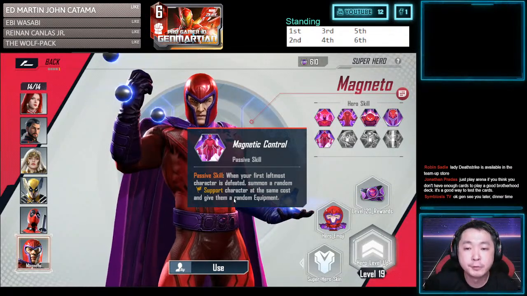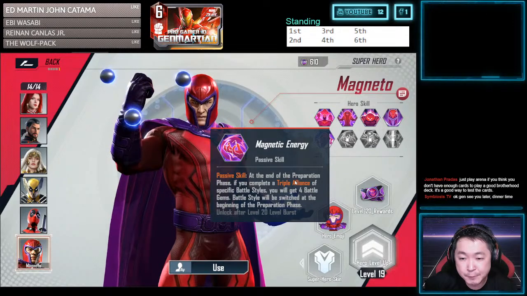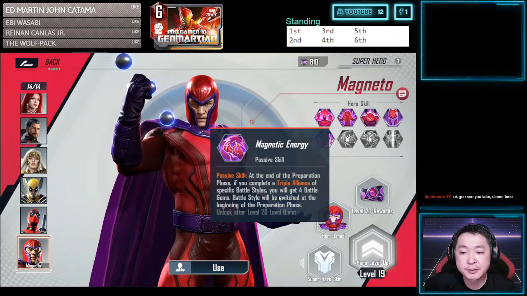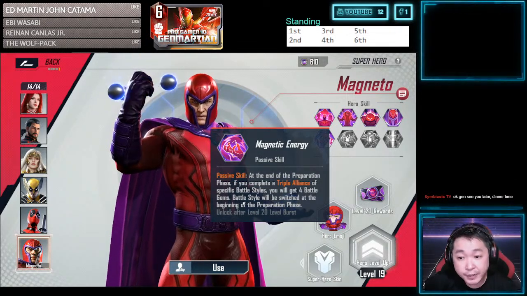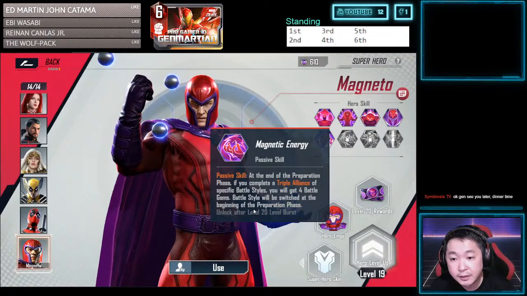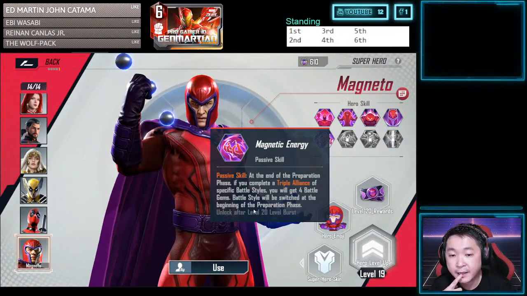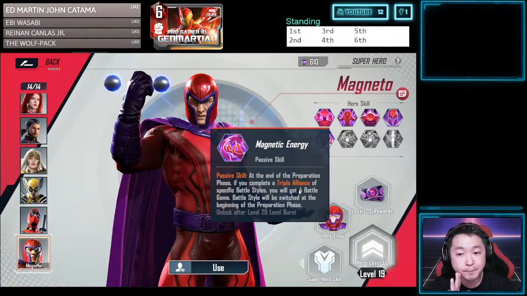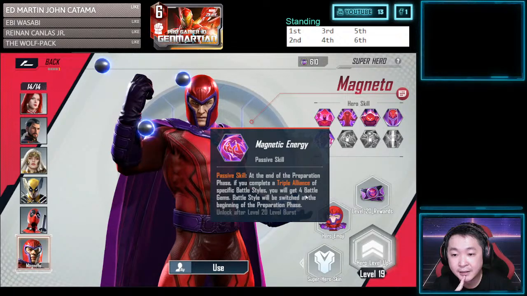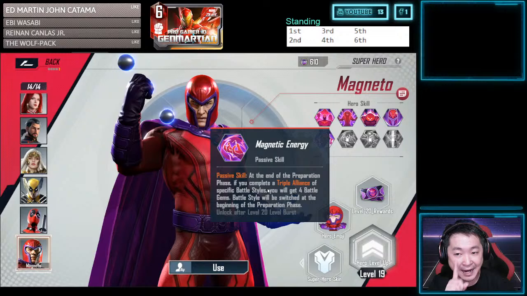I don't know. So, at the end of the preparation phase, if you complete a triple alliance specific battle, you will get plus 4 battle gems. Oh, really? Battle style will be switched at the beginning. Wow! This one's instant money. If you are playing this deck, this one is gems. Wow. So this one is kind of weird to me.